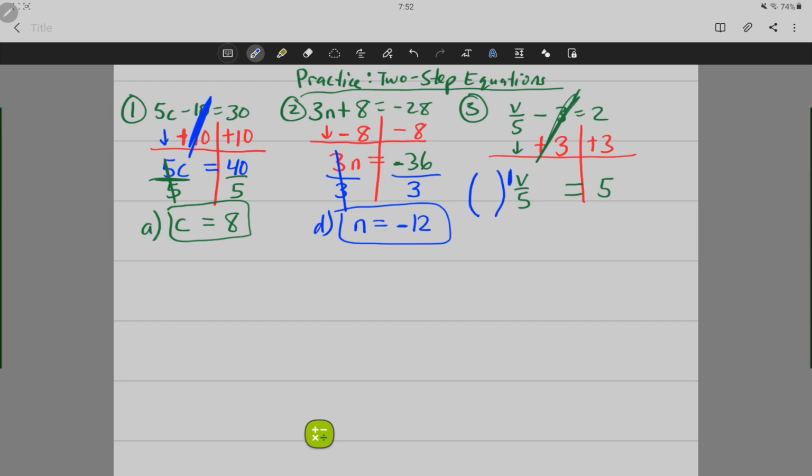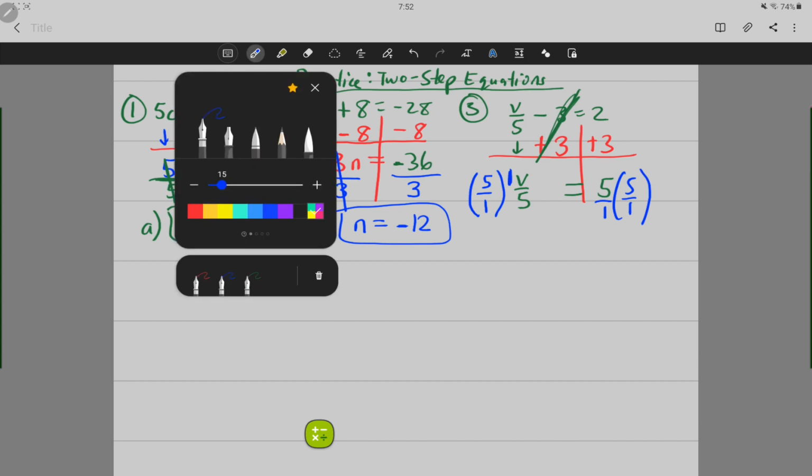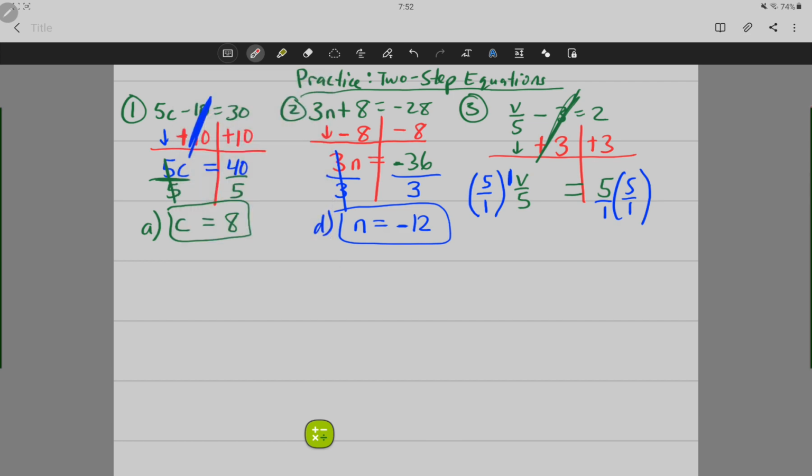So remember, reciprocal is just switching those two numbers. So instead of 1 over 5, the numerator and denominator switch. So it's 5 over 1. Whatever you do on one side, balance by doing the same to the other side. All right, so now we have 5 over 1. Make that whole number into a fraction also. Put it over 1. And now on the left side, when we multiply by the reciprocal, we'll get rid of everything except our variable, which is what we want.